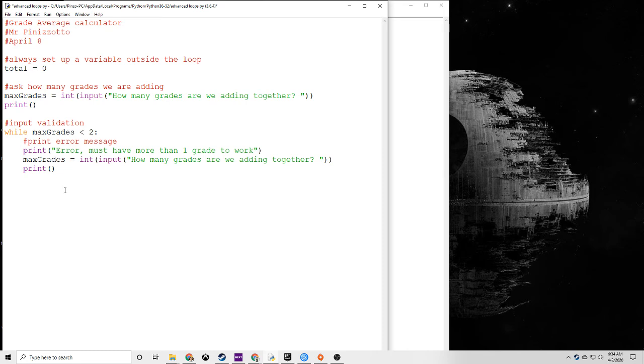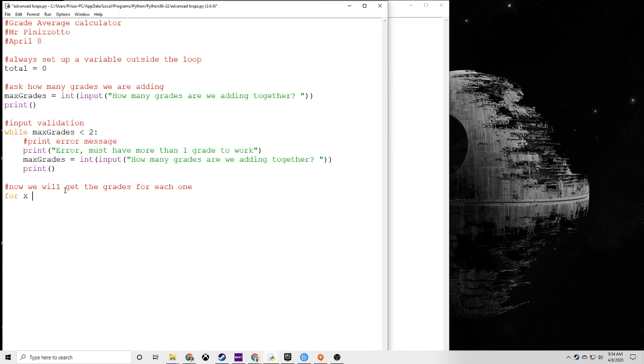So now all I want to do with this is we're going to do a for loop here. Now we will get the grades for each one they want.